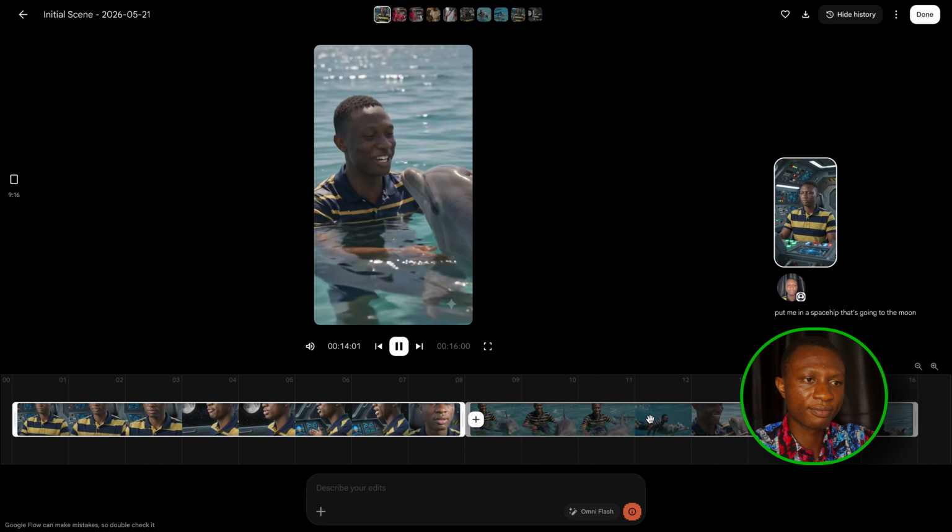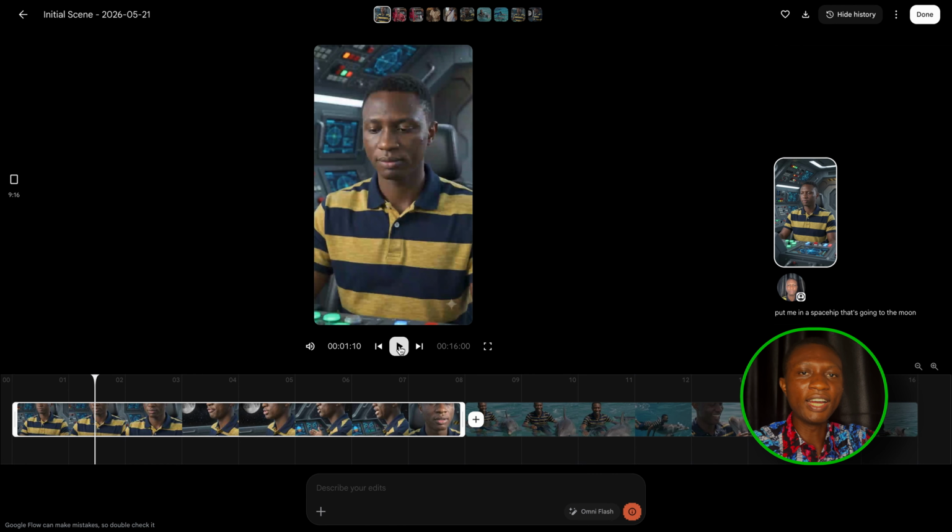This is truly incredible. And it's playing like it's a continuous video, so you can go ahead and keep adding your scenes, keep adding the scenes, keep adding the scenes like that. And once you have a full video that you want, you can go ahead and download it. So you can download from here like this and download it into your system. All right, so that's the scene builder now.